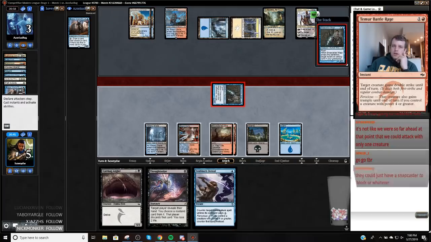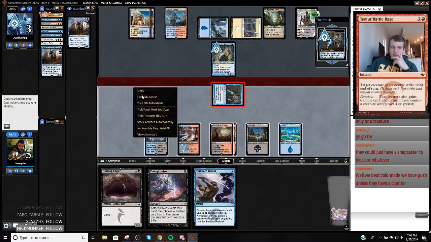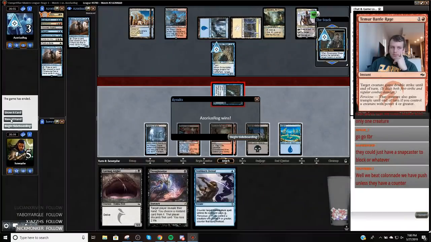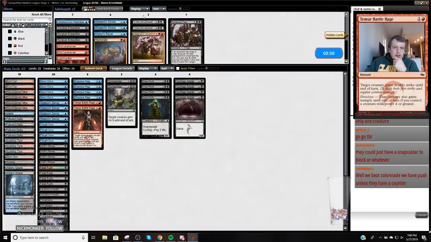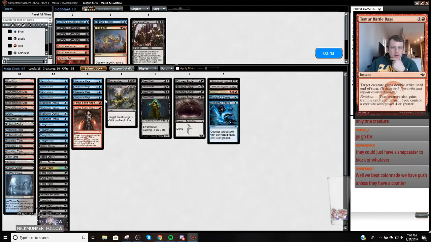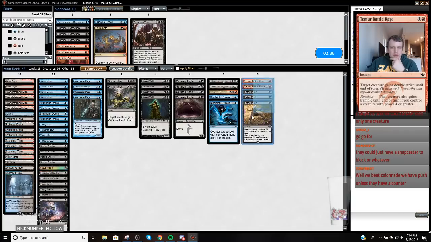I know I'm attacking into a colonnade. I was just hoping they didn't activate it and we got them to 1. That was my plan, but it did not work. All right, that was unfortunate. That was unfortunate. These come in, and these come out. And that's all she wrote.